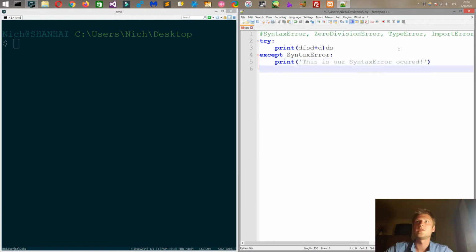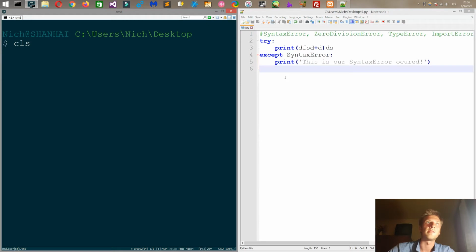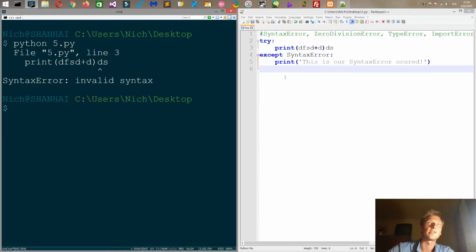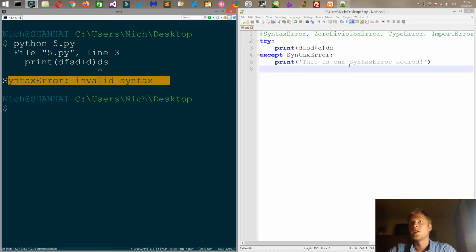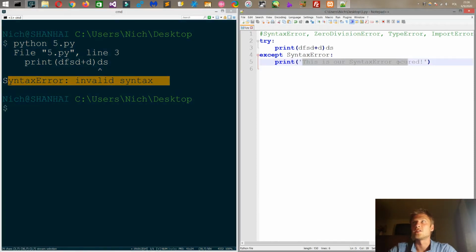At the moment, if we execute our program, we will get our first error, which is the syntax error. We can see here that we have a syntax error, invalid syntax, but we haven't got our text here.